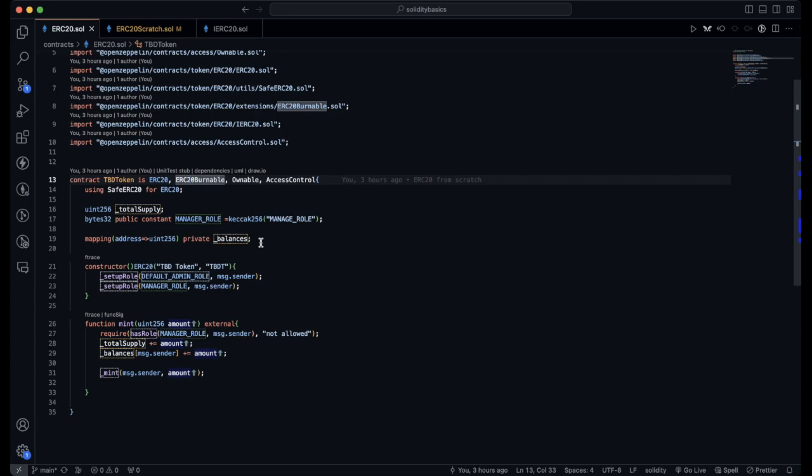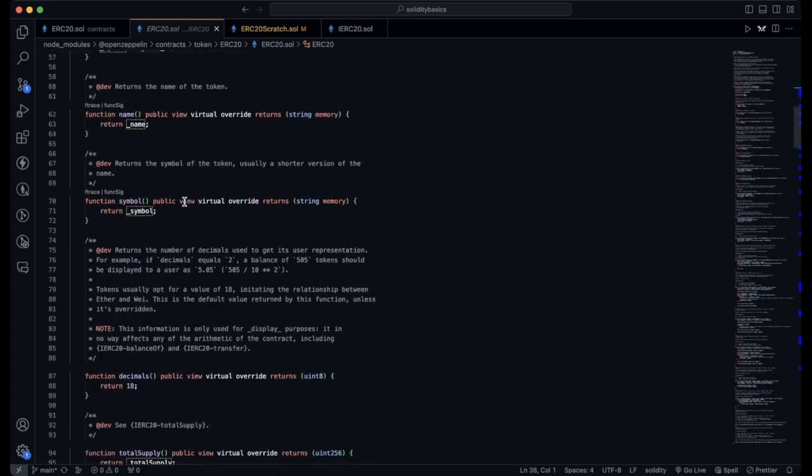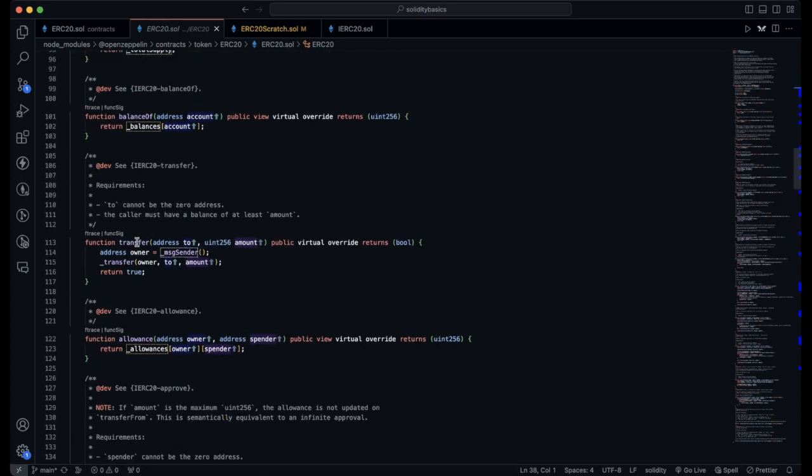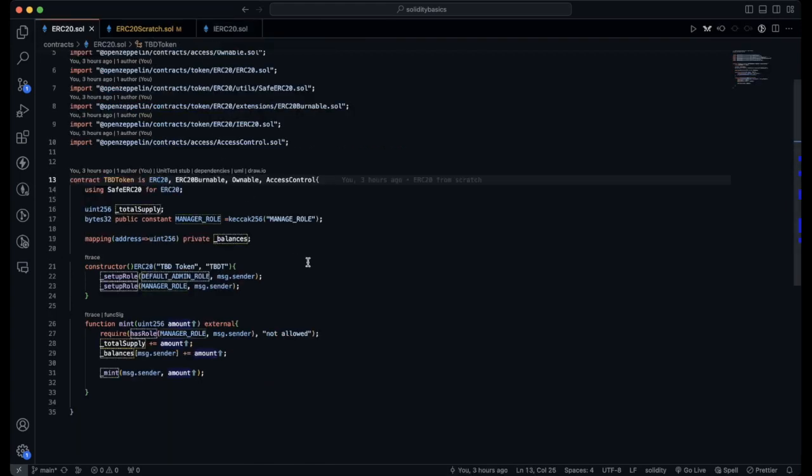Now with this, as you can see, there's a whole lot of code written here. And that's because most of those ERC20 standards are actually implemented here in this contract. As you can see, the symbols, the decimals, the total supply, balanceOf, transfer, and all those functions are actually pre-written so that we just have to inherit them into our contract. Now with this, I did include a few other options.